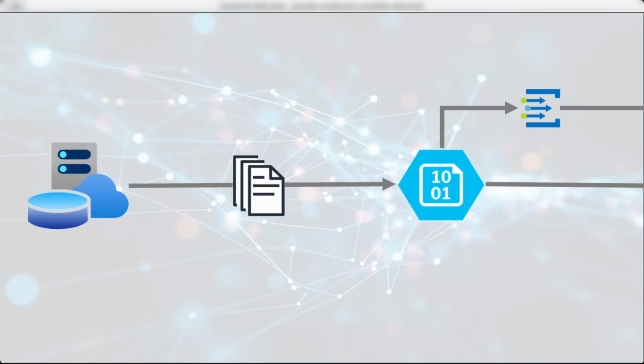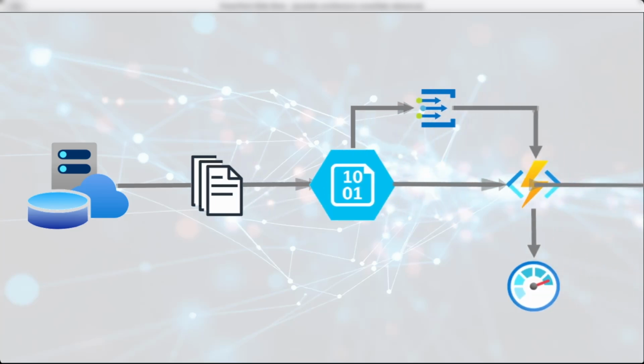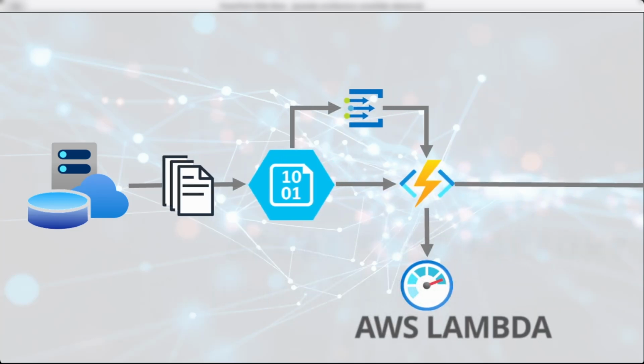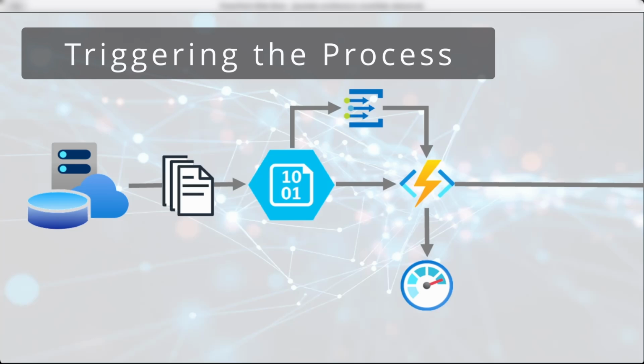Let's keep going. Now that the data is securely stored in cloud storage, the next step is to process it so it can be ingested into the target system. This is where integration services come into play. Integration services like Azure Functions, Azure Data Factory, or Amazon Lambda act as the brain of the operation. They pick up the data from the cloud storage, transform it if needed, and prepare it for ingestion into the target system. When new files land in cloud storage, an event trigger like Azure Event Grid notifies the integration service. This ensures that the data is processed as soon as it's available.